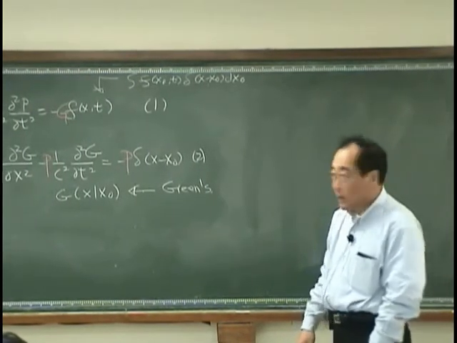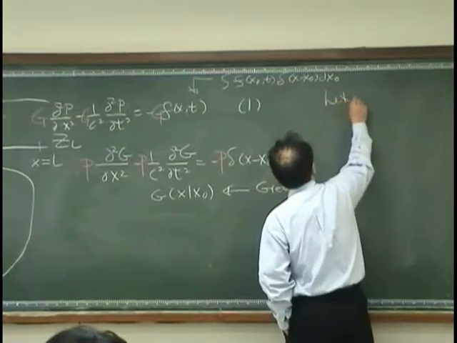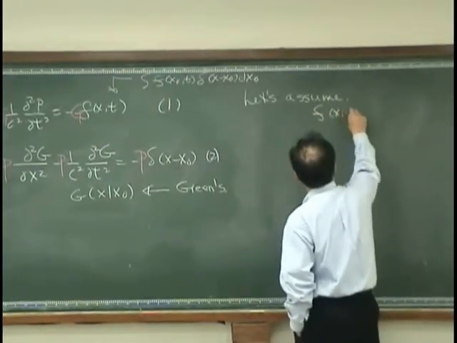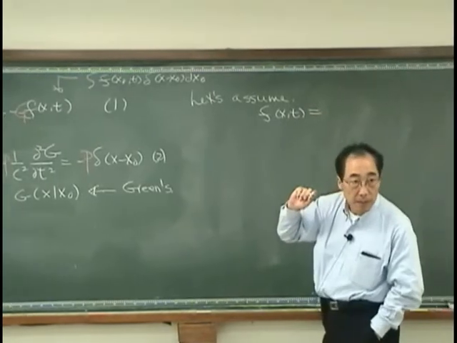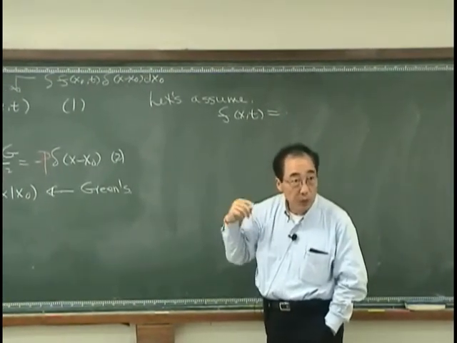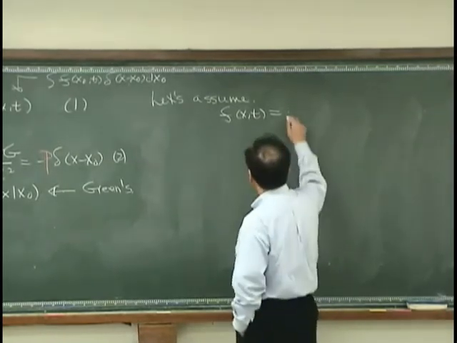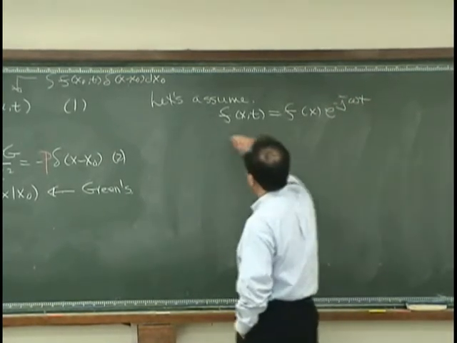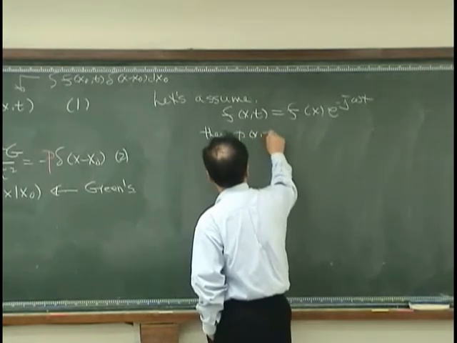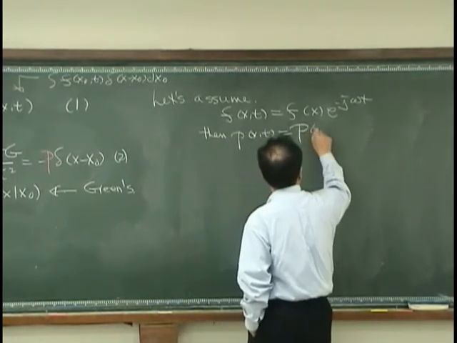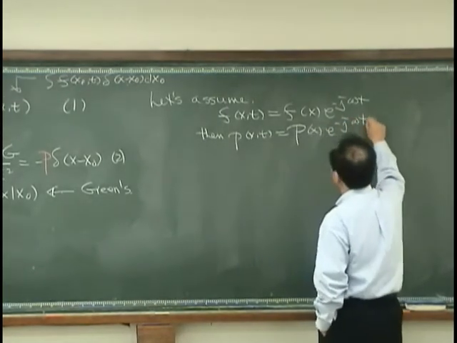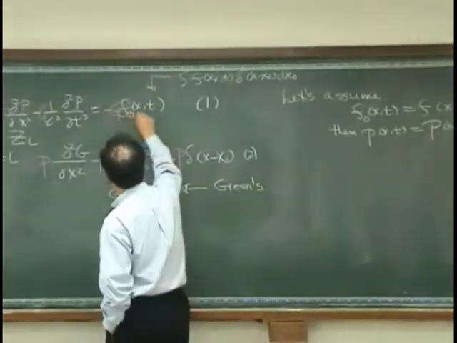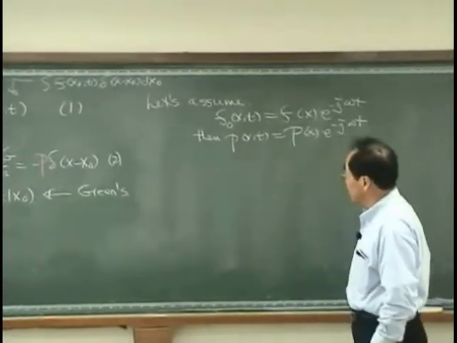Now, nothing is canceled out, right? So now let's assume that f(x,t) is harmonic in time, or we consider the solution that is harmonic in time, f(x)e^(jωt). And then we can also assume p(x,t) is capital P(x) exponential minus jωt. If you are not convenient with this, let me put f0 over here, f0 over here, and this is f.